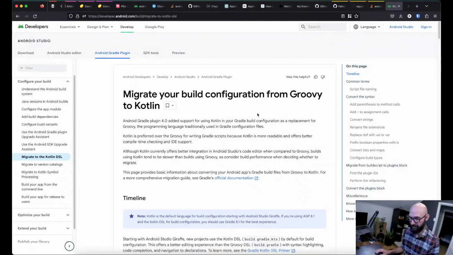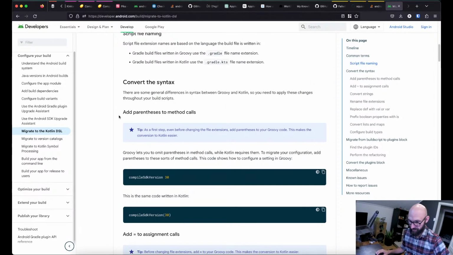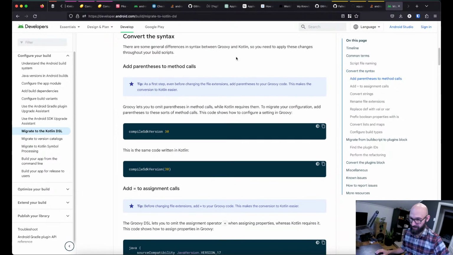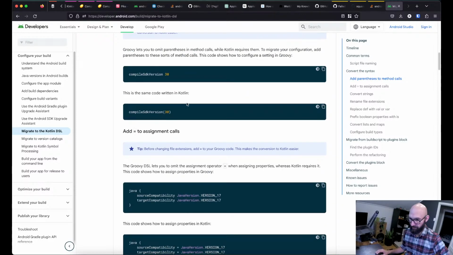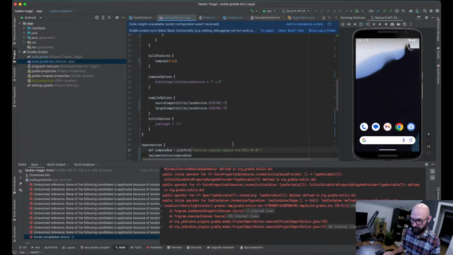Let's do this read over first. Convert the syntax. Okay, so there is an expectation that we do the conversion ourselves. Okay, everything gets that. Source compatibility, target compatibility turn into properties.